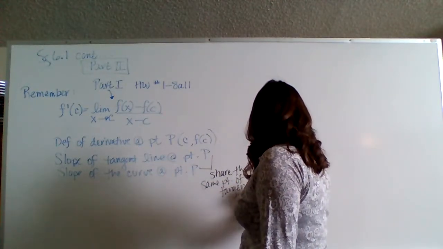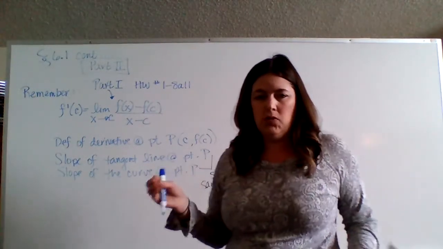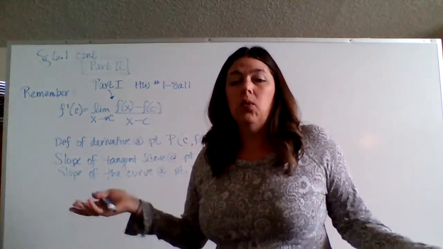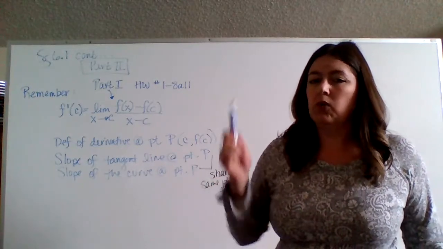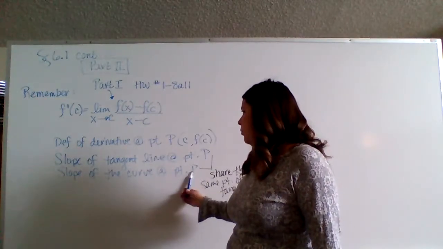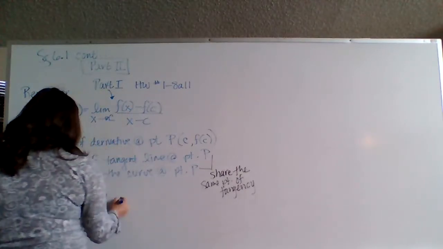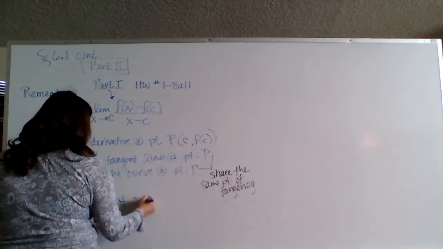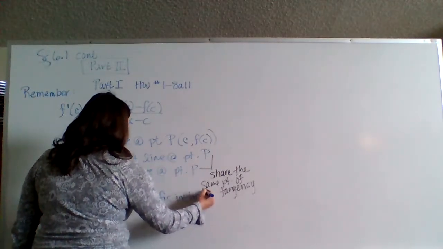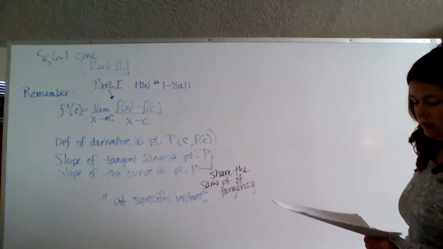And I know it might seem weird to think about a curve having a slope, but you can have an average rate of change between 2 points on a curve, and that secant line is a close approximation of what the slope of the tangent line is. But if we really want to know what the slope of the tangent line is at a certain instant, it's all about finding the slope of the curve at point P, or the slope of the tangent line at point P. That's another thing to keep in mind. It's at a specific instant when we think about this definition of derivative and find f prime of c. Okay, so all those things mean the same thing.